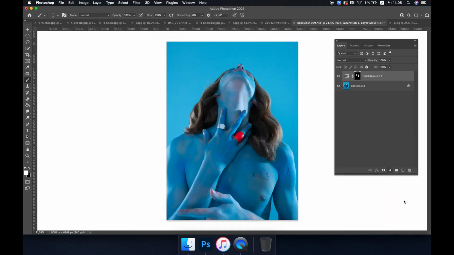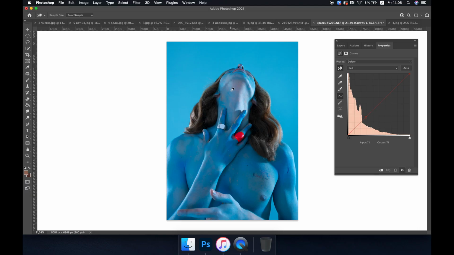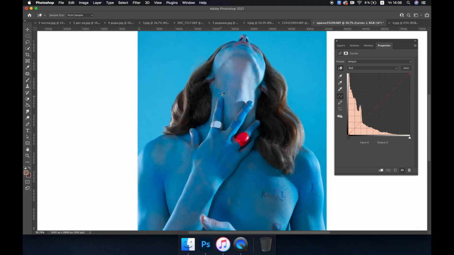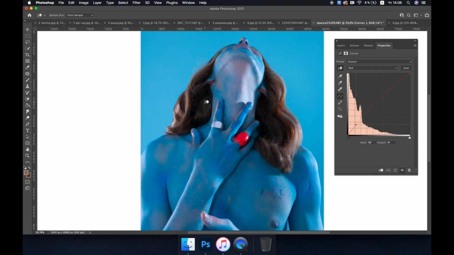To do this, I will use the curves panel, and here we choose the colors red, green and blue and work with each of them in turn. Choose the red color and take this tool. My wish for the result is that I want to make the hair more red. In fact, in life, the model really has red hair, but in the photo, it is not so noticeable. The same red color will go well with blue, and so I run my finger over the faded part where the blue color was, and look for a suitable shade using all the colors of the curves panel, and now it's a suitable red shade that I want to work with.